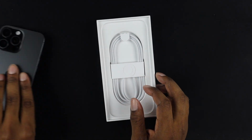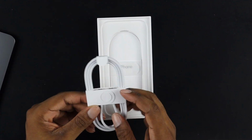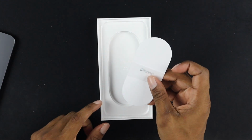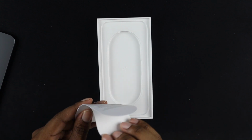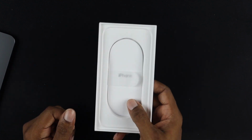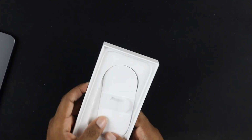And let's put the phone to the side here real quick, and got a different shape on the cord this time. They're not doing the boxy shapes anymore. So we got the oval shape with the USB-C braided cable. And we got your regular books, but everything is in an oval shape now. I don't know what that means in particular. Is that a hint at the new 16 camera layout maybe? I don't know what that is, but anyway, that's all you get in the case, man.